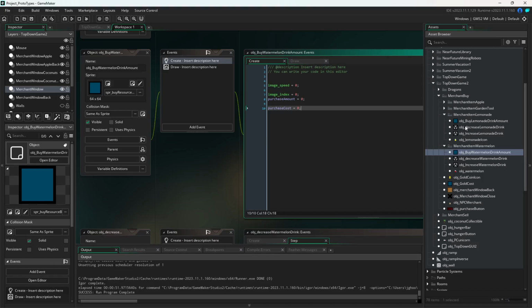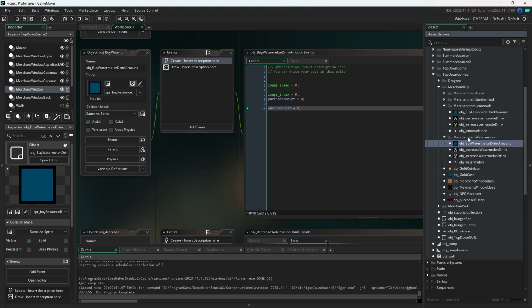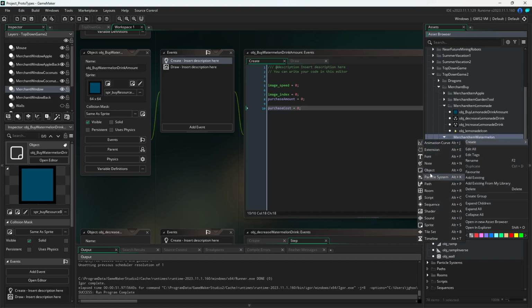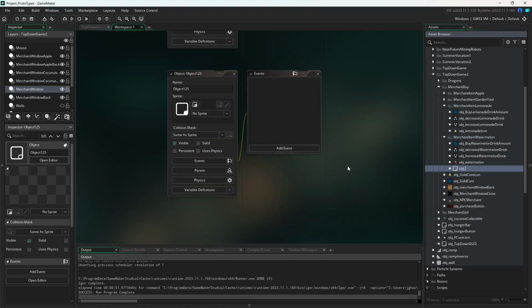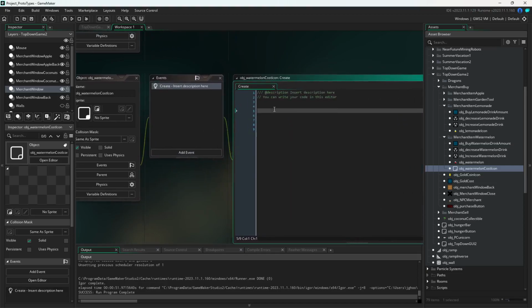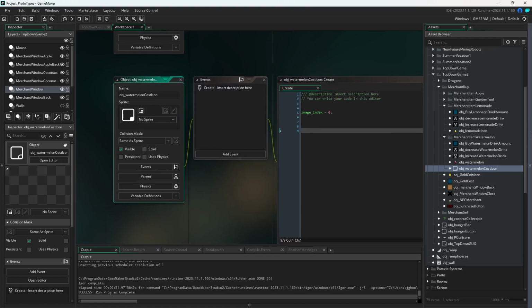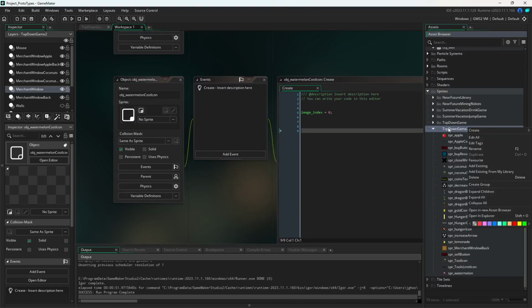All right, so we just need to create an object here called obj_watermelon_cost_icon. We're gonna make a create event that says image index is equal to 0. We don't need a step event, but we're just gonna put it there.